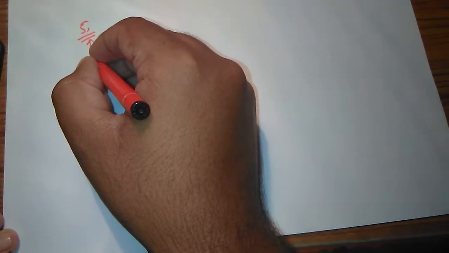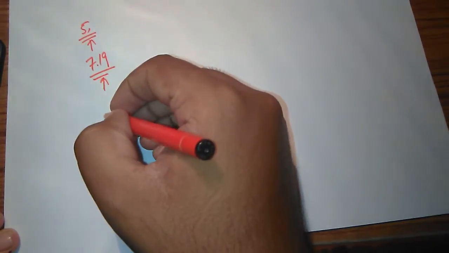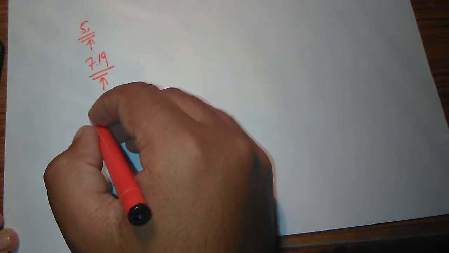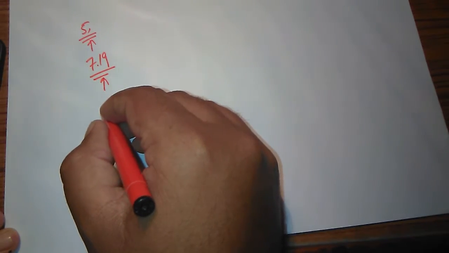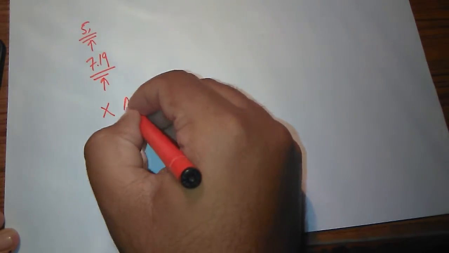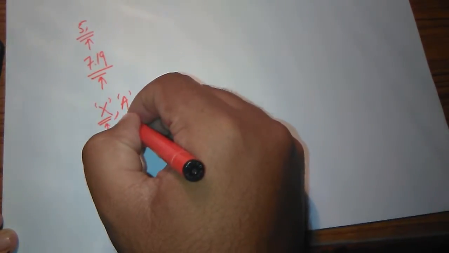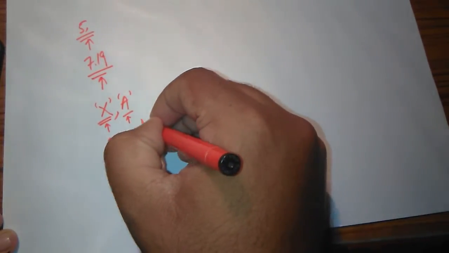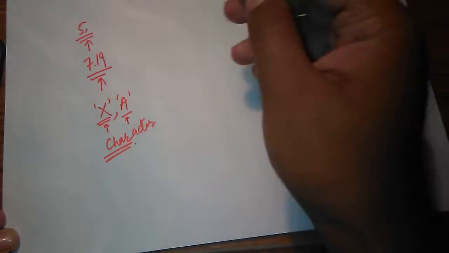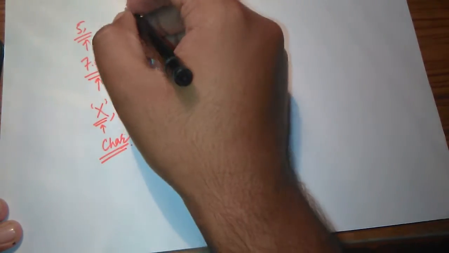For example, there is another number, 7.19. This will be included in a float variable type, float data type. And here something like s, x, a, one of them will be stored in char or character type. So these are the main data types in programming. Now I am going to talk about these things.